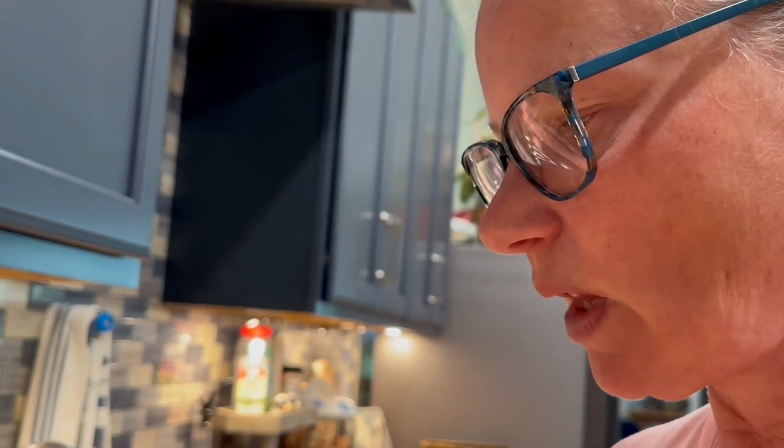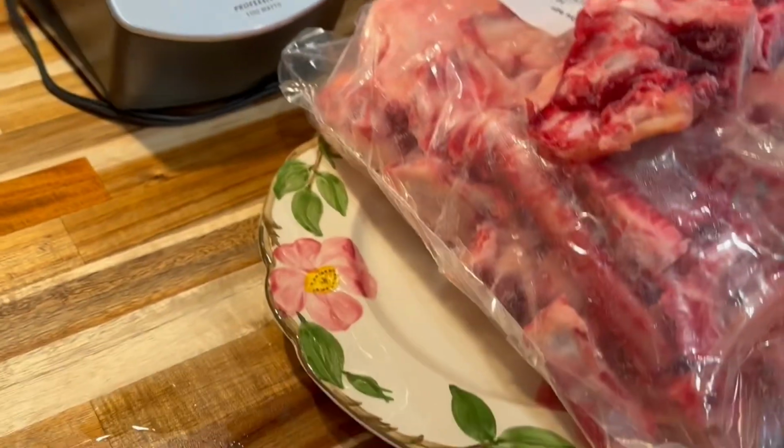I promised you that I would do some beef broth. So how I'm starting out my beef broth is I have these soup bones. We just did half a cow with a local butcher, and so I have this big bag of bones. It says soup bones on it.